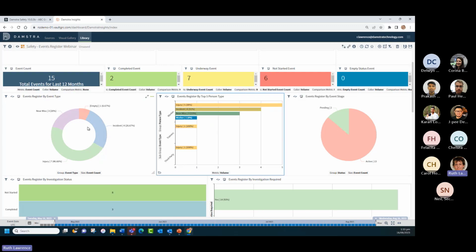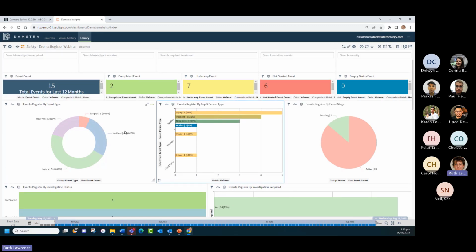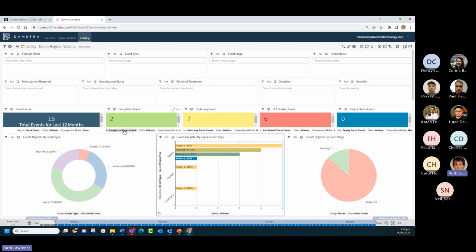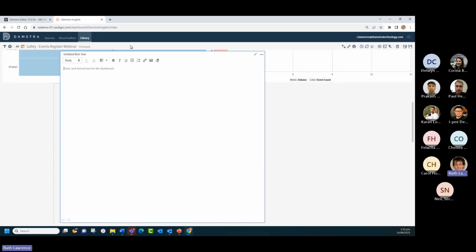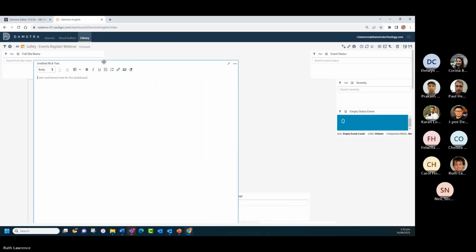So now that I've made all my visuals and I quite like my report, there's another thing I could do. And I didn't put this in the menu at the start because I didn't know how much time we've got, but I want to show you something else. And it's called up here, a rich text snippet. So I'm going to add a rich text snippet. I'm going to grab that. I'm going to put it right at the top.